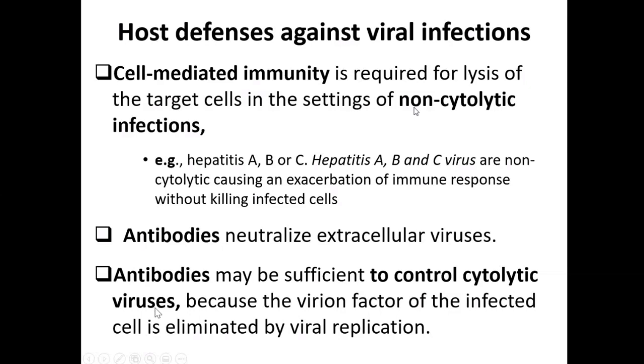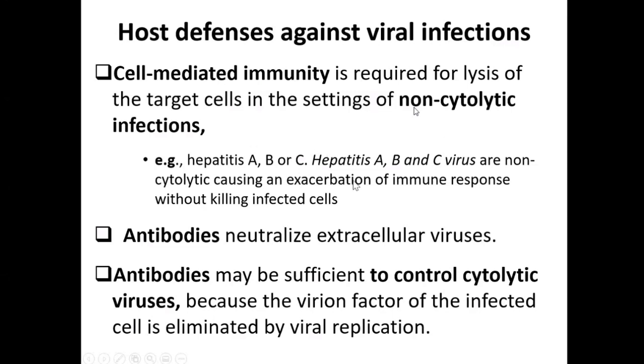So if the virus is leading to lysis of the host cell, then the antibodies can neutralize all the viruses outside the cell. Once the cell is killed, they will not infect new cells, thus eliminating or blocking viral replication by themselves as antibodies. However, if the virus is non-cytolytic, then it will require cell-mediated immunity to be able to destroy the infected cells.